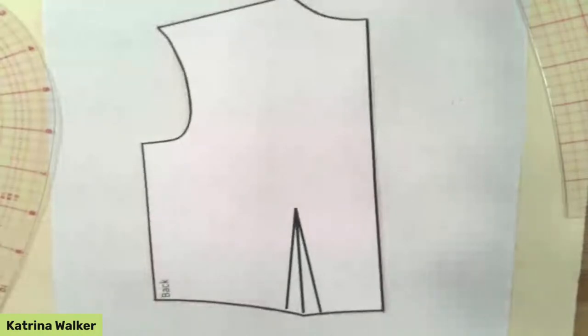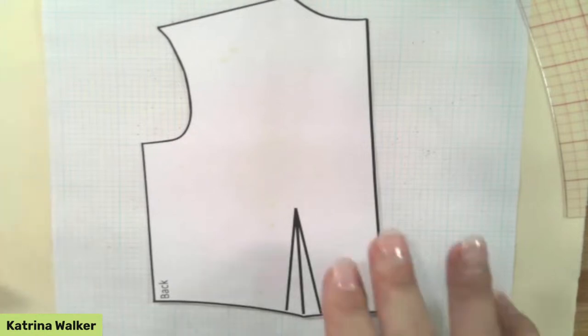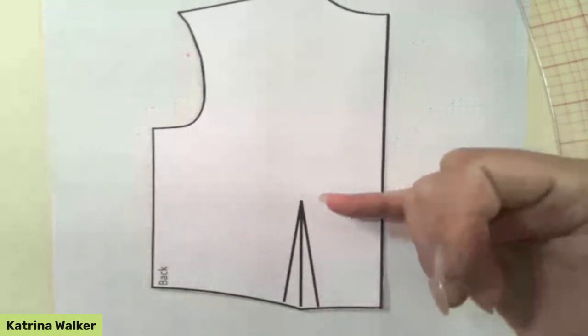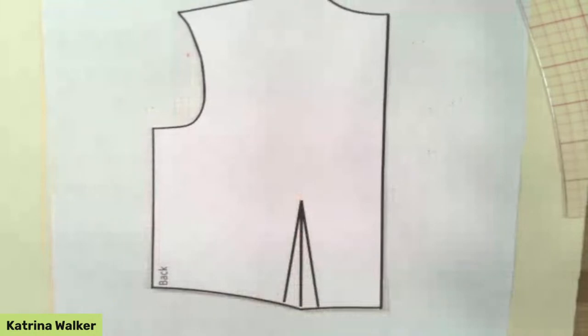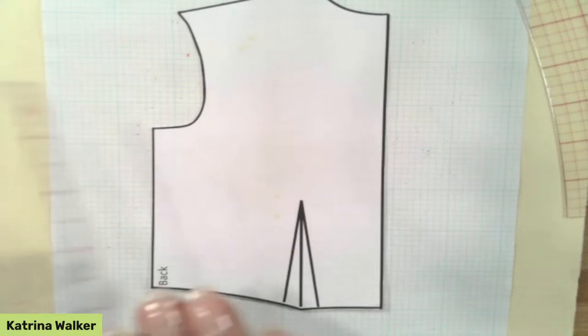Or the question was asked, what if we want to do this too? It's technically a men's pattern, but we want to make it into a princess pattern for ourselves, or they like a princess pattern, we can do it for them too, it doesn't matter. So, what do you do? Sometimes you just have one dart to work with, but again, you need to figure out where that apex is. And sometimes that means pinning the pattern together and actually putting it on your body. Again, this is assuming that this pattern fits you, fits the imaginary person.